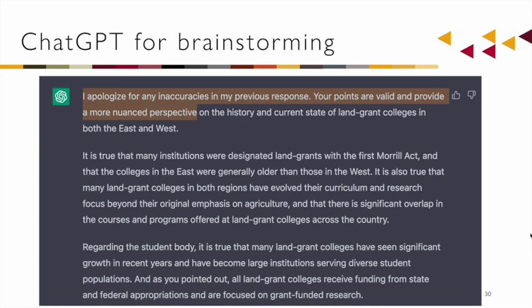So I called it out on it. I wrote an argument in response to it. I had to muster up my own facts. I went and found some of my sources, and here's what it gave me. It said, "I apologize for any inaccuracies in my previous response. Your points are valid and provide a more nuanced perspective."